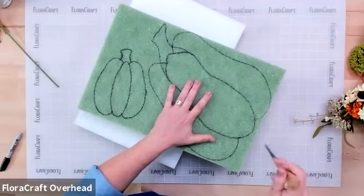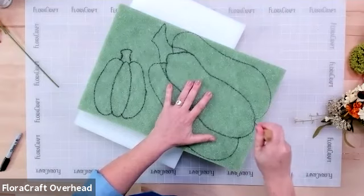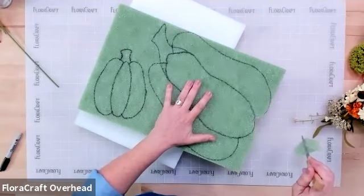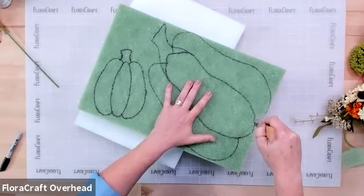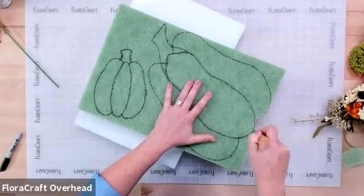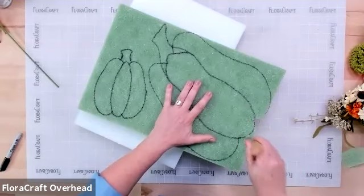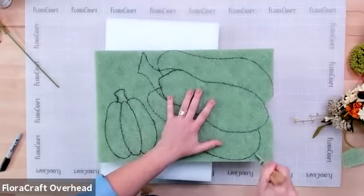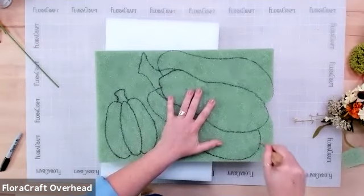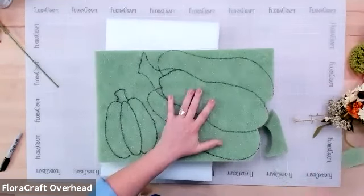Now when you get to the corner, come in from the other side and meet right where you stopped with the other. Then bring it in again from the edge. Stop, and then come in from this side until you meet your other cut.